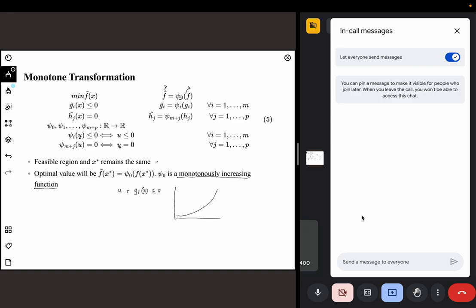Yeah. So that is important because if at some points something is zero, something like this, then you may not be sure whether the minimum is here or somewhere else. You cannot say for sure. But now if you know that it is continuously increasing, then wherever f is minimum, psi naught has to be minimum there. Because if f is a little higher, then psi naught will also be higher at that particular point compared to the previous point because it is an increasing function. So to ensure that f and f tilde have the same minima, I need to have the constraint that psi 0 is a monotonously increasing function.